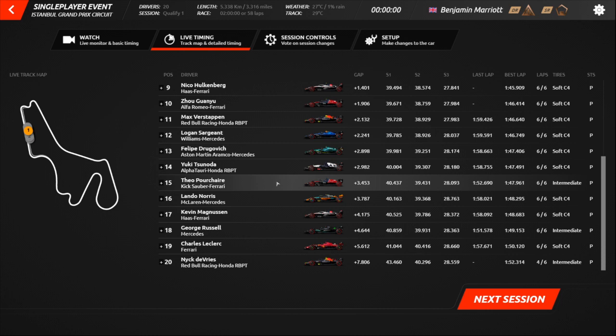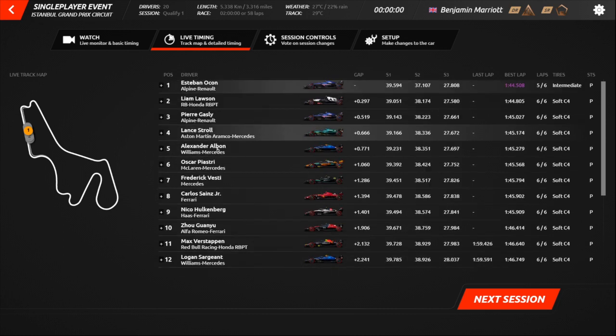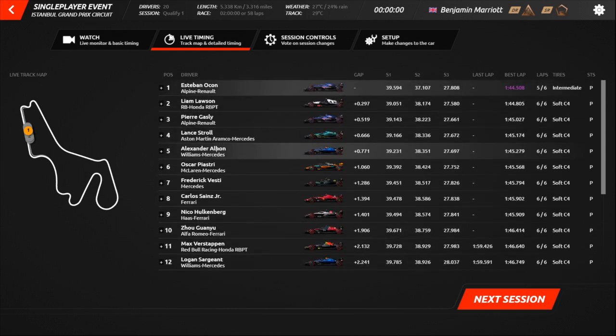Sargeant, who was so good in the rain one week ago, is 15th — it's just not showing today, and he was somewhat lucky with strategy last week too. Tsunoda, in his first race back since the US Grand Prix where he had that big crash causing arm injuries and fractures in his vertebrae — he's back this weekend, thought he could return a week early and has had no issues so far. Hadjar has been dropped. Drogovich is 13th — another tyre master from the Korean Grand Prix sprint race in the wet with another decent strategy call. Sargeant 12th, Verstappen 11th, Zhou 10th, Hulkenberg 9th, Sainz 8th, Vesti 7th, Piastri 6th, Albon 5th. He's fourth in the championship, only two points behind Norris in third — with a decent race from here, he could really push into title contention.